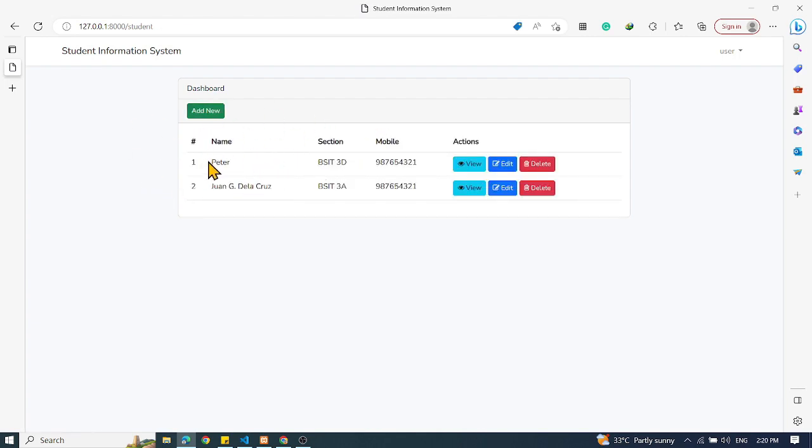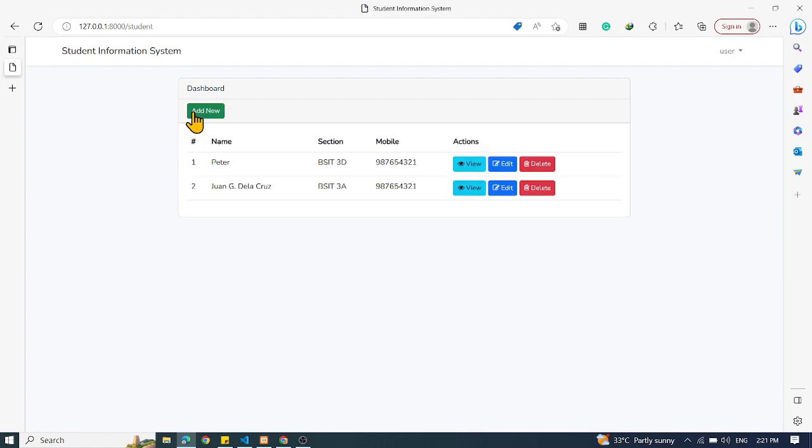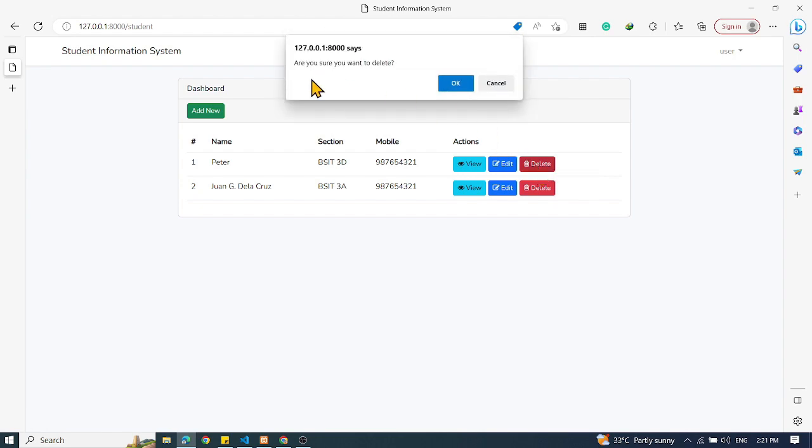As you can see, Peter is being added here in our table. So if you can view, you can also view the information of Peter. You can go back, or we can edit also, or we can delete by clicking this one.